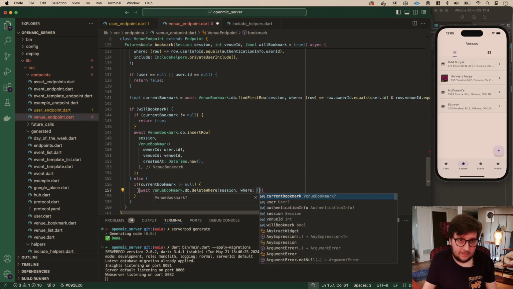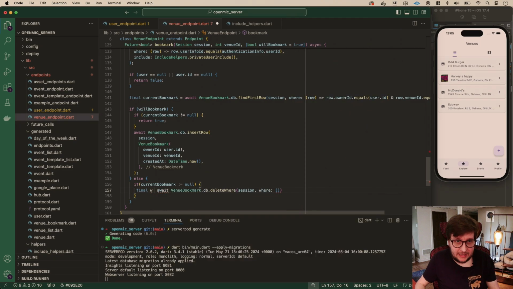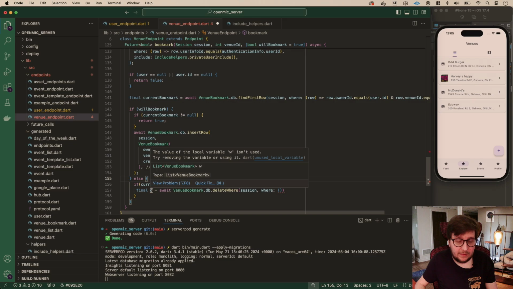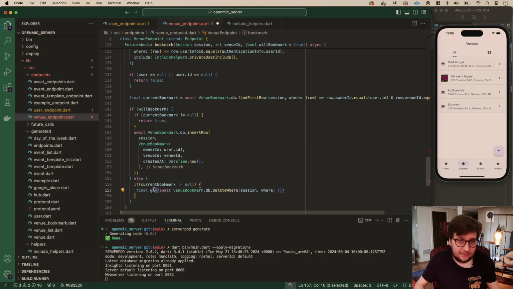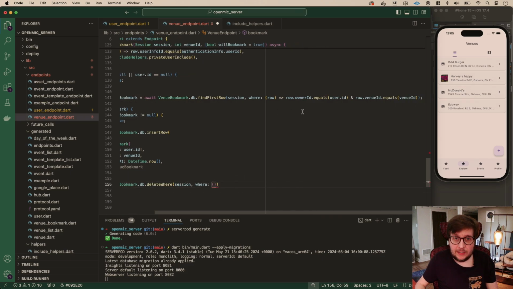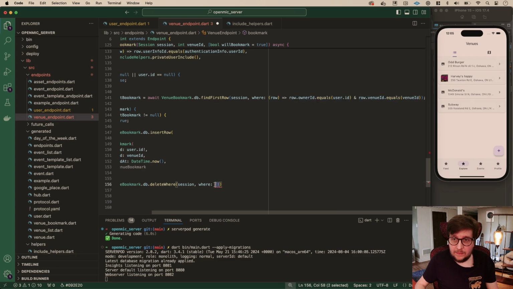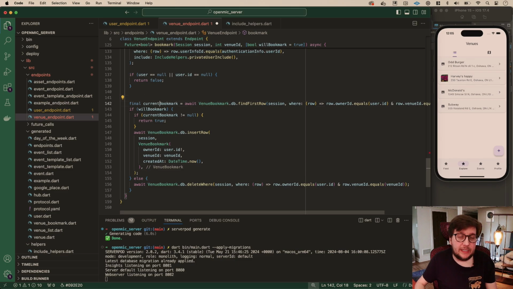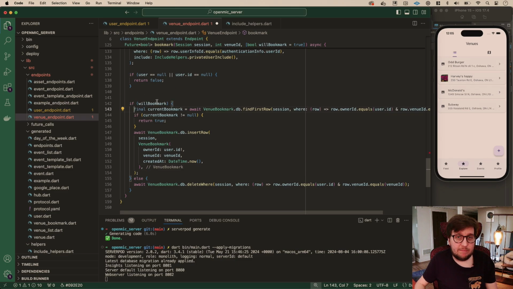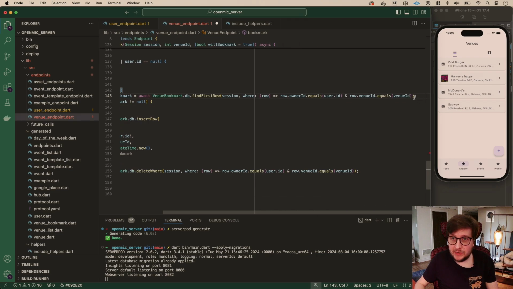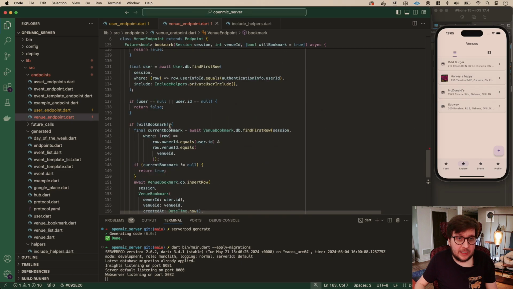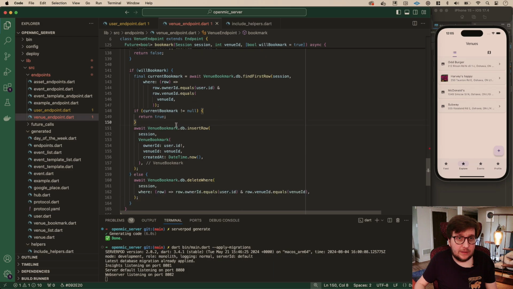Actually, let me just see what this would be. We can probably just, now that I think about it, we want to actually delete it where we want the same sort of where clause. So I'll just grab this whole thing. And I think this will either work or it won't. Meaning we can now actually just move this logic only if, so we check if it exists already, because we get a database error. We have a unique constraint on this. We'll get a database error if it already exists. Okay, and yeah, so here we would return true.